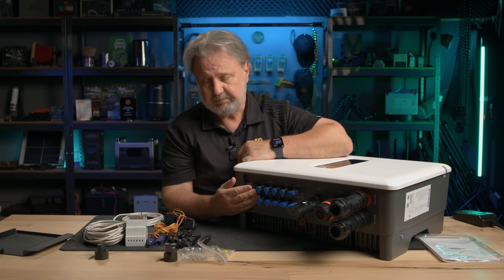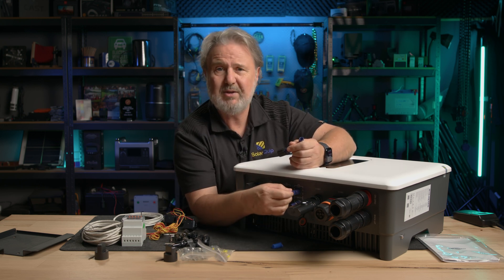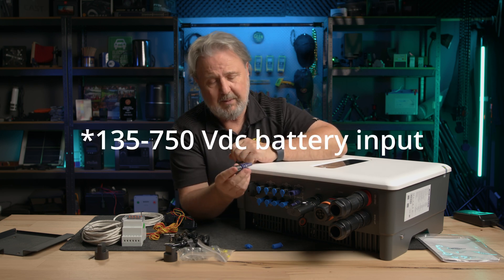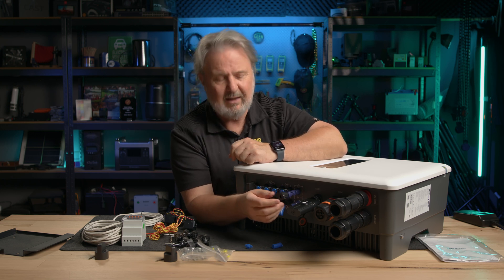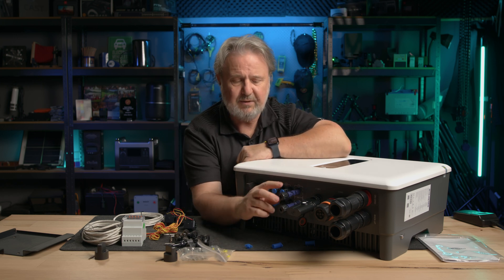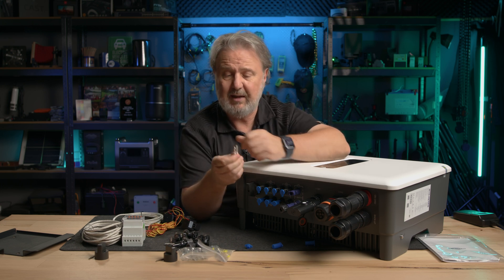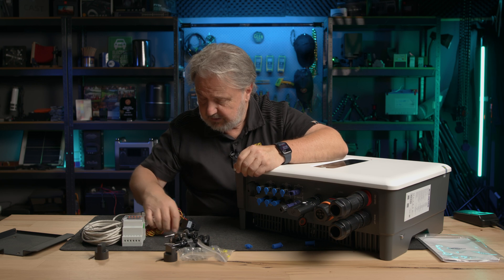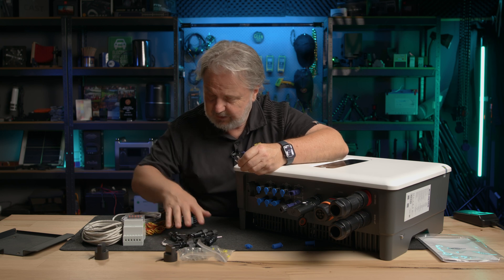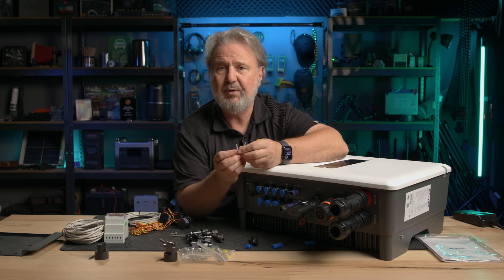Coming across this way, we've got our battery port. Remember, this takes 135 to around 950 volts of battery — so that's pretty impressive. These connectors are blue and have different size pins because these can carry up to 40 amps, so they're a pretty heavy-duty pin. Those are our heavy-duty pins for our battery ports.